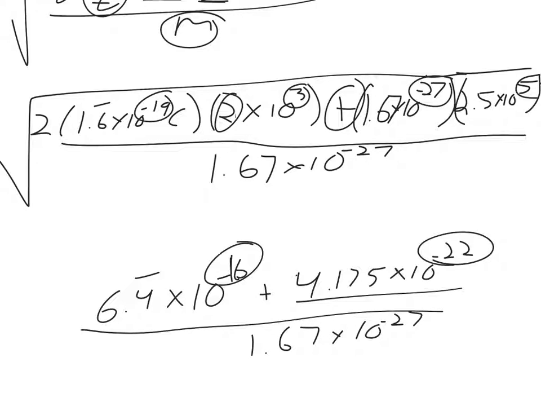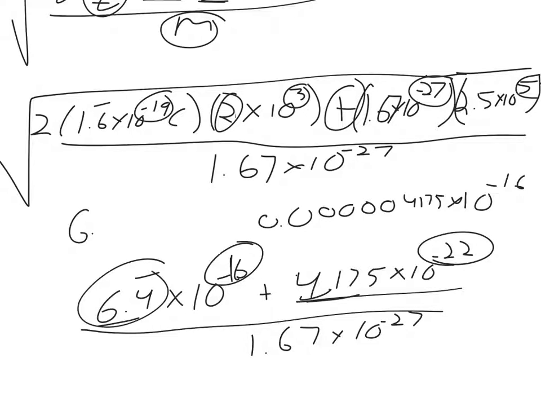And to prove to you, let's turn this into a 10 to the minus 16th. What would it look like if it was a 10 to the minus 16 so that I could add this to this? I have to move that decimal 6 times. 1 and then 5 zeros. So I'm going to have 1, 2, 3, 4, 5, and then the 4175. If I add that to this guy, I'm going to get 6.4 still, and then 0, 0, 3, 4. So there'd be 4 zeros, and then the 4, 1.